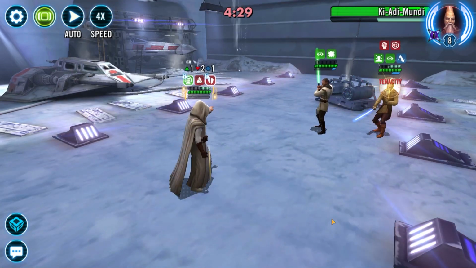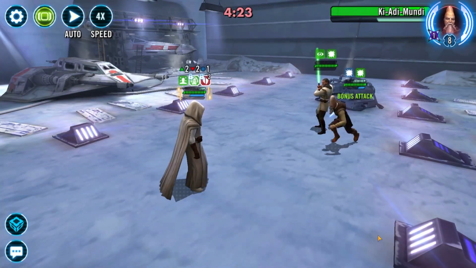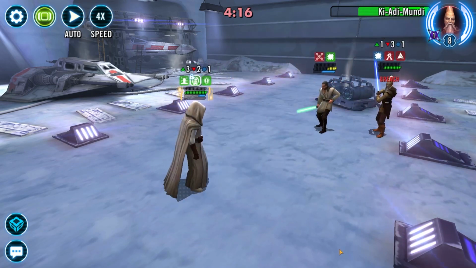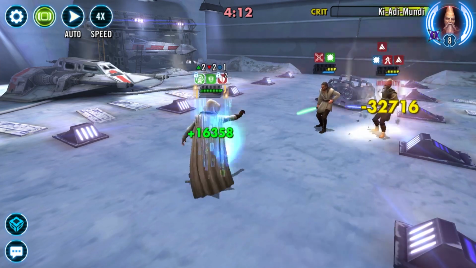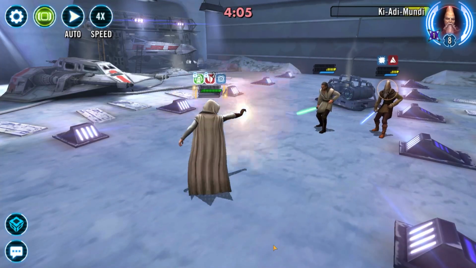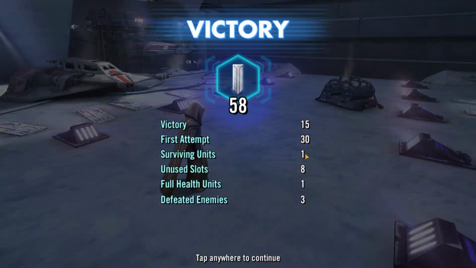Right, I'm actually going to daze Kiadimundi, stop him countering. Clear the taunt. Oh, okay, they just cleared it anyway. That doesn't matter. Right. Let's get rid of Cam next. I was about to say Qui-Gon Jinn probably died to that AoE, but by Cam. And goodbye Qui-Gon for a 58.